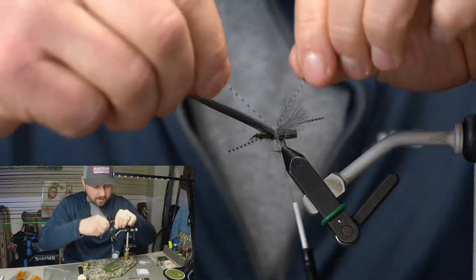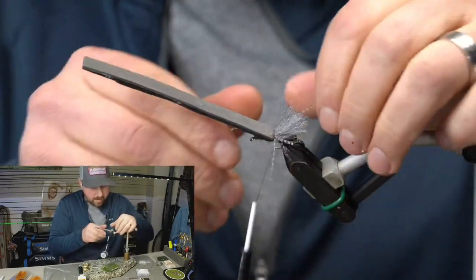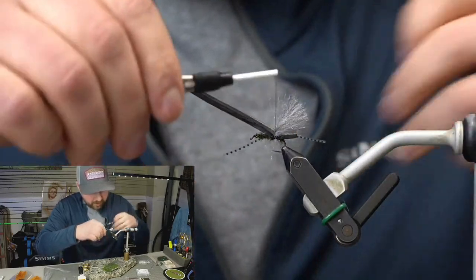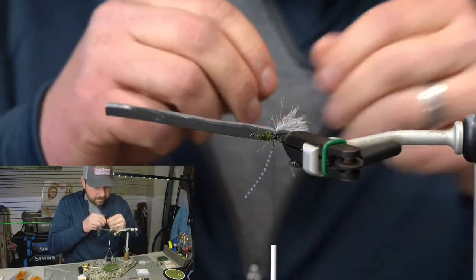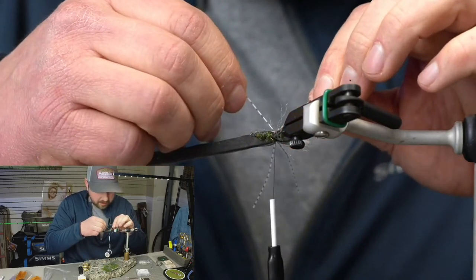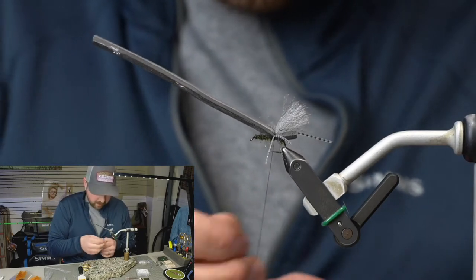The set that's on the top, we're just going to draw that over to this near side. You kind of pull it in place to where you want it. And then pull this one on this side. So you want those legs to sit kind of even with where that foam is. And if you break one off, don't worry. We just add it back in. So one on the near side, one on the far side, couple wraps of thread. We want those to kind of X out, flare out. And then what we're going to do is take our dubbing, and we're going to cover that step with dubbing and then work it forward.